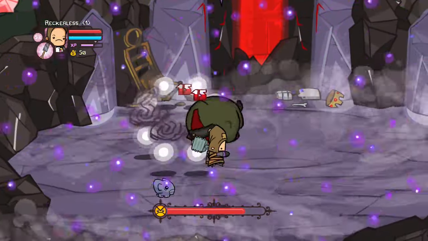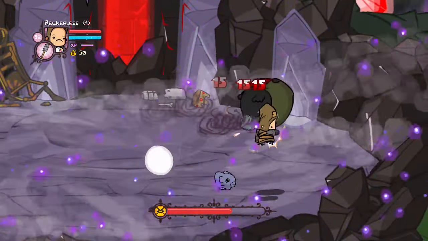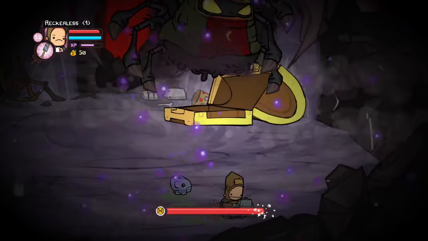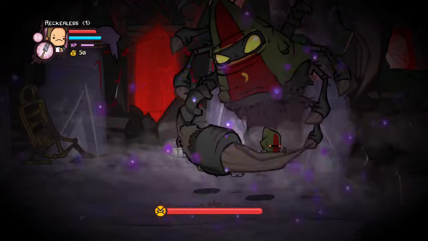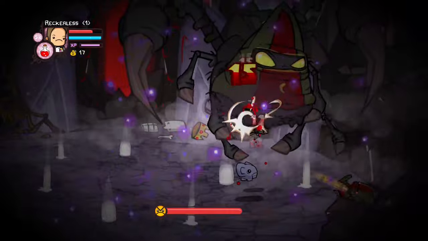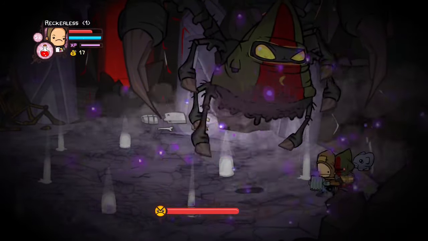And moving on to the third phase, it's a bit of a meme. You pretty much just stand and hit him. It's not very difficult at all. And for his fourth phase, he turns into a giant spider-like creature. But once again, it's pretty easy, as all you gotta do is jump up and hit him, and then once he attacks, just move out of the way.